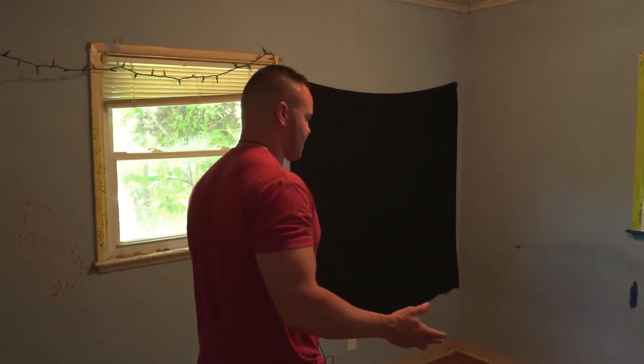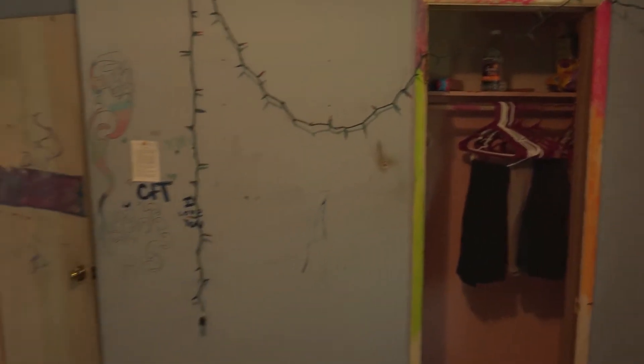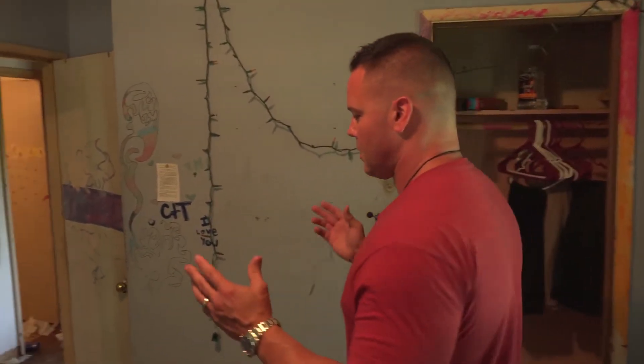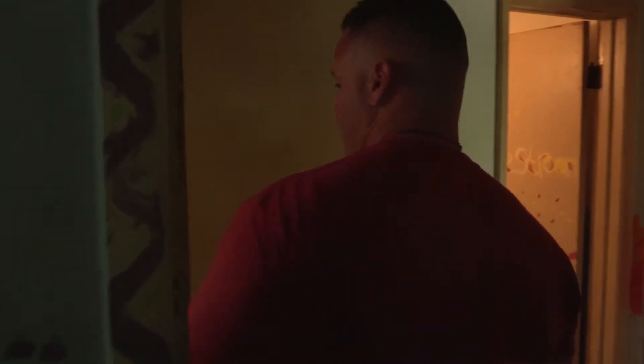Then almost a similar size second bedroom. This is only about a little bit over 600 square feet total, so it's a pretty small house. We'll be able to get through it fairly quickly because of that, but sometimes the small houses — you're not able to make as dramatic a change because you've got limited space to work with. Same thing in here: drywall, drywall patches, doors, trim, lights, vents, outlets, carpet, etc. You'll see that we do the entire project the same all the way through, doing one part of the project at a time.